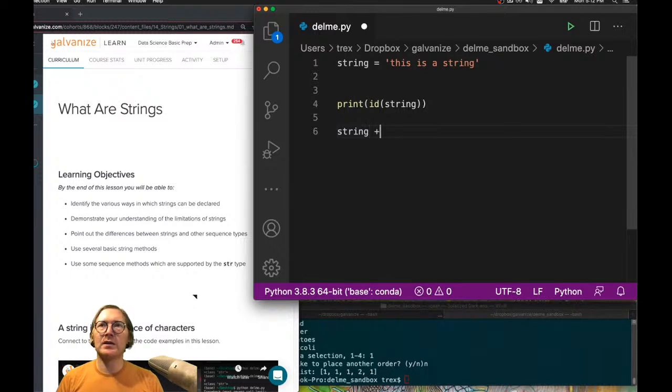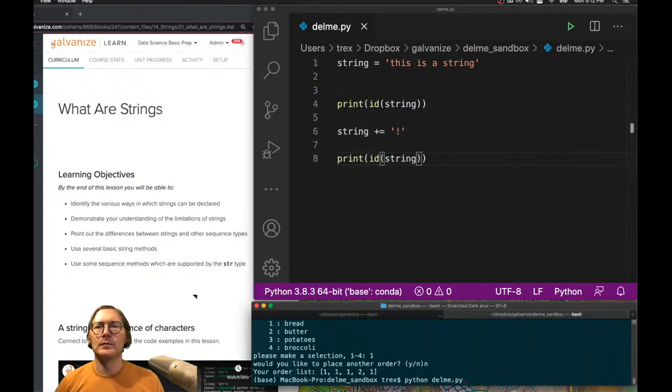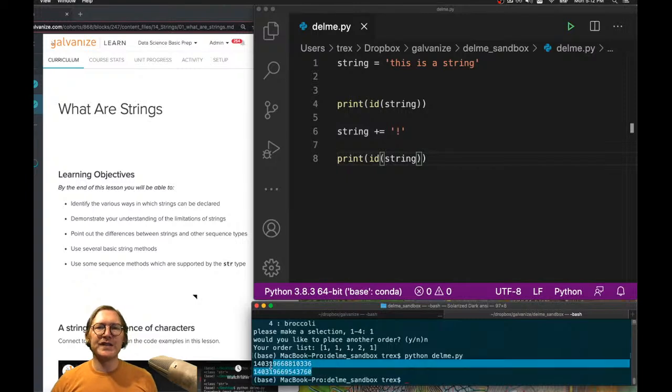Let's say string is going to get an exclamation point added on to the end of it, and then let's print the ID of the string again. Notice these have different IDs. They have different IDs because they're different objects. We modified the string, we changed it.